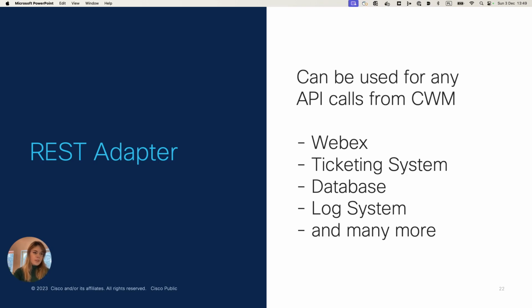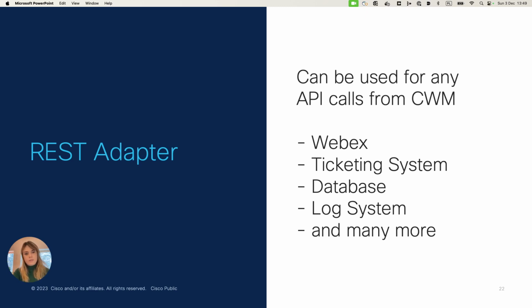So we used here the REST adapter, and as we can see, it can be used for reservation of IP subnet in NetBox. However, that's not the only use case. We have many more use cases that we can use this adapter for.